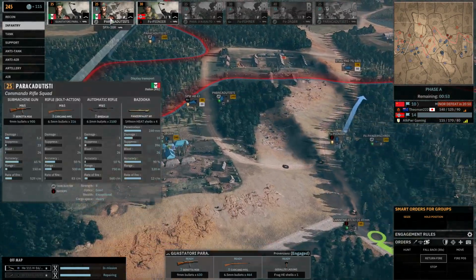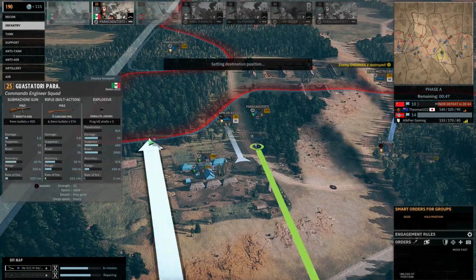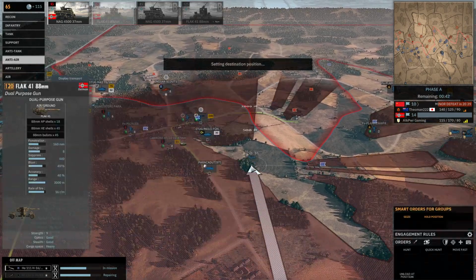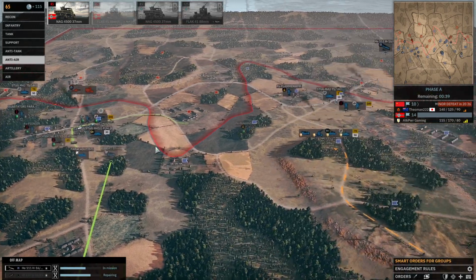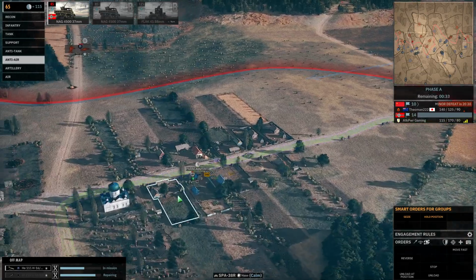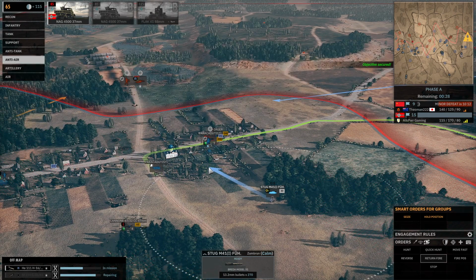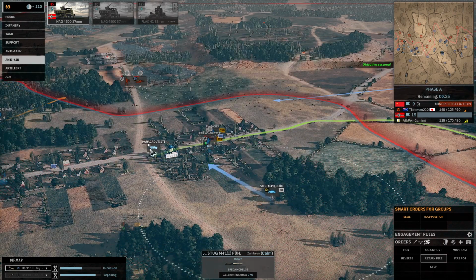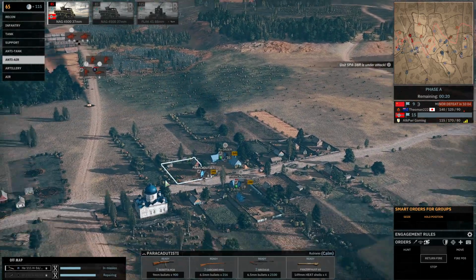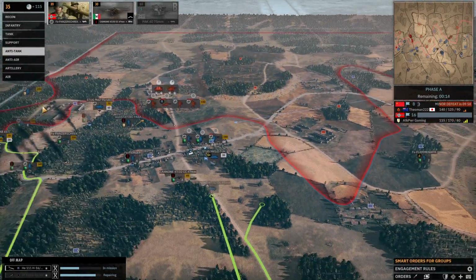Alright, I think I finally contained his push, basically. I think some more anti-air in this position here would be good. Get the Jägers in position here. I think it's time to move him up so he actually can, you know, help something. Looks like another one will be necessary.